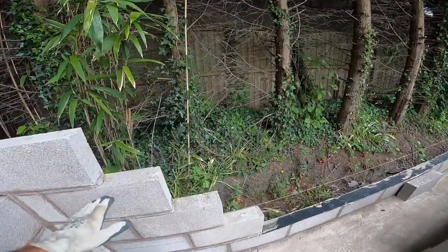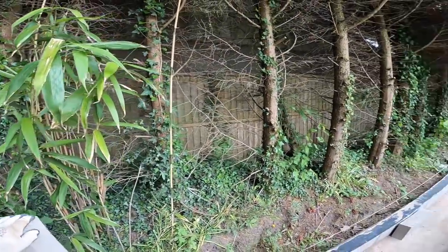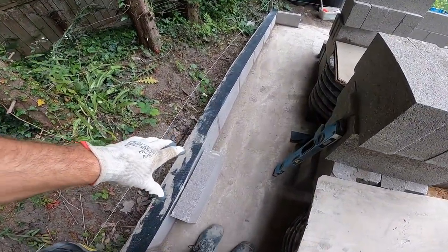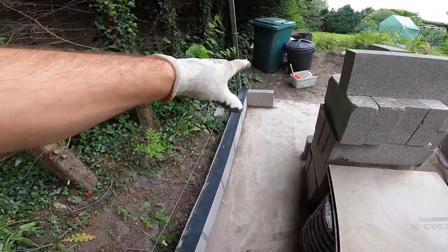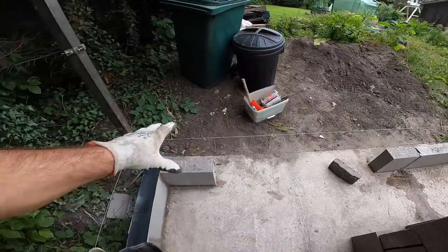Concentrate on this side, because that's the front. I'm going to take this up 7. Got a pillar in the middle, well, slightly off-centre from the middle, because I'm going to follow the bond of the block work. I'm going to make that into a pillar because of the door. Pillar there, but I'm not touching that yet. I'm just going to leave that as a return.